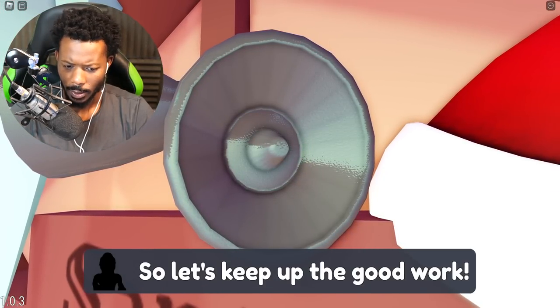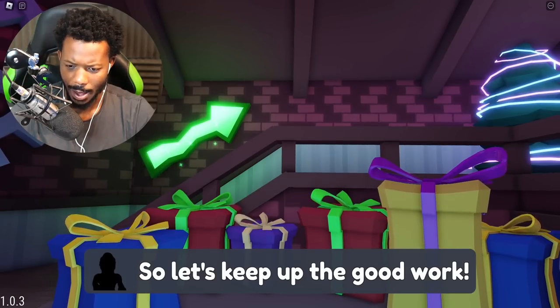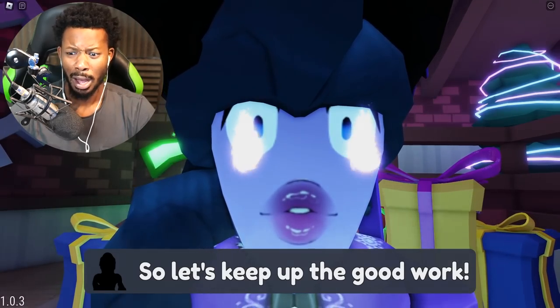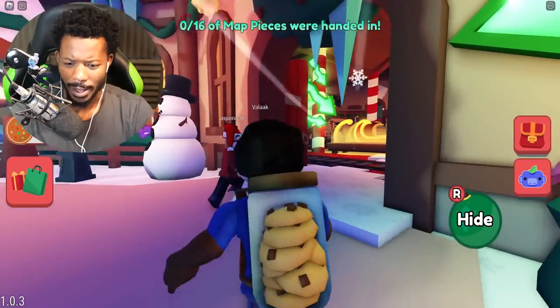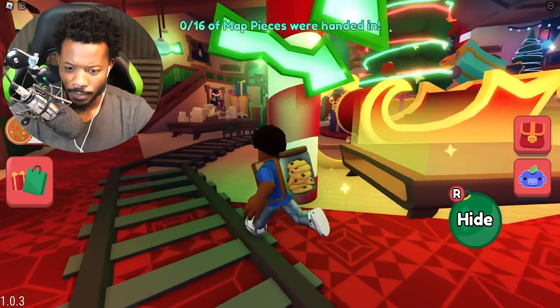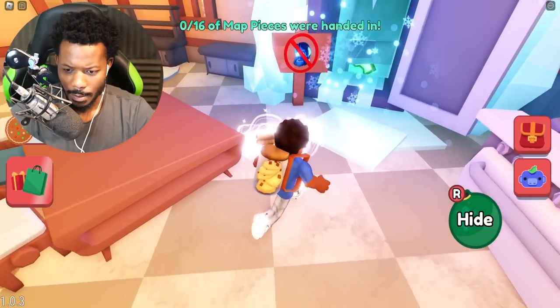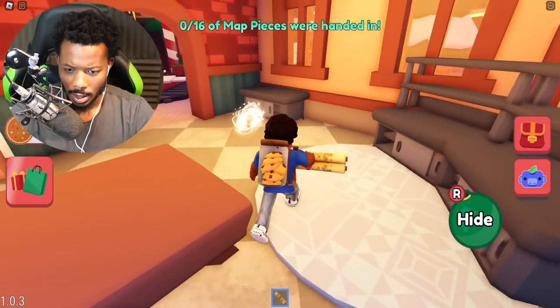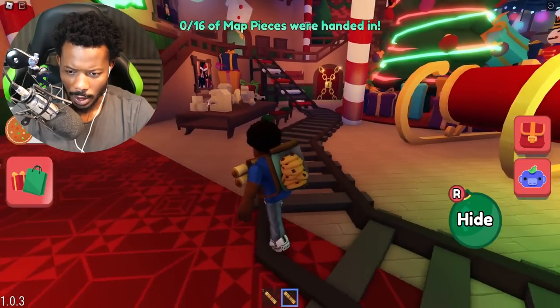Okay. What if this person's behind everything? Uh-oh. What's happening now? Oh, who is that? All right, we need map pieces. Okay, so we gotta find 16 map pieces. Let's not forget we now have 2. Was that Mrs. Claus? All right, look, here's a map piece. Nice. Okay, here's another map piece. All right, let's go see if we can find another one here.